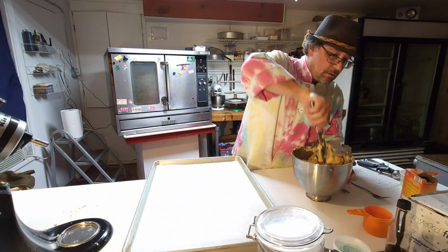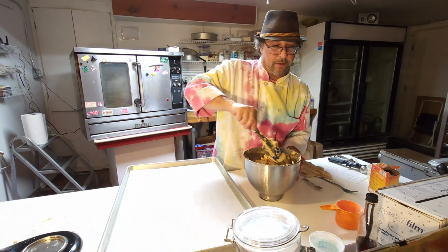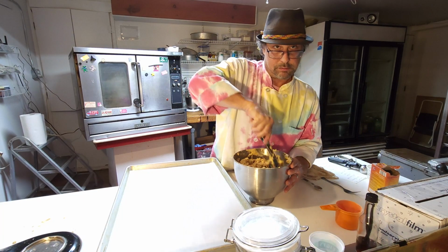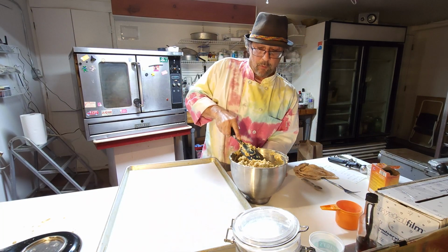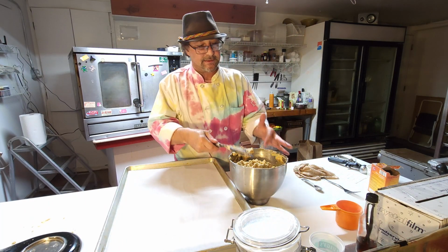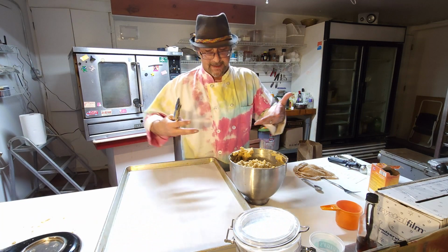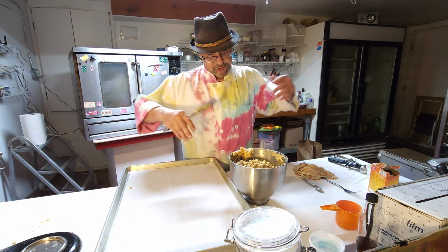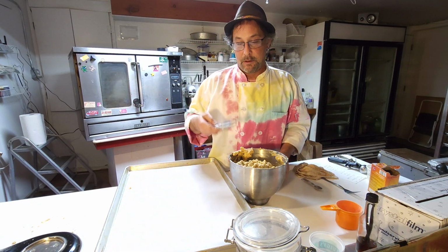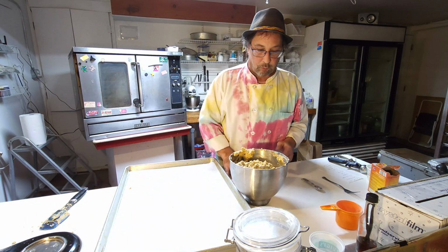Now this dough, I scraped and I prodded, and I know darn well that this dough is consistent all the way down to the bottom of the bowl. Now, if I wasn't confident about that, I'd be pouring it off into a salad bowl, and then whatever's on top, which would be on the bottom, just mix and spread in. But I don't need to do that because I've fussed over it so much already.